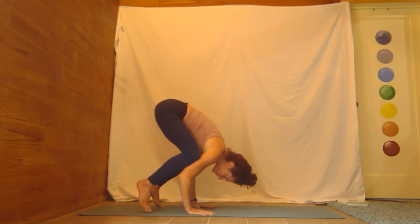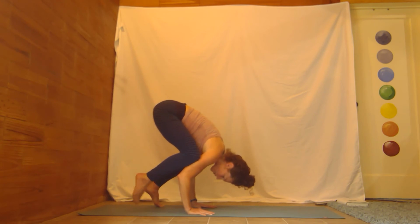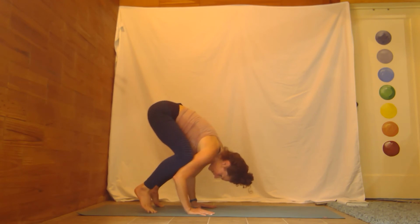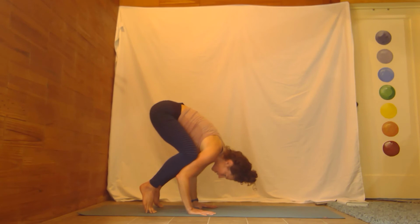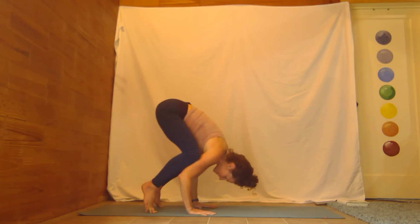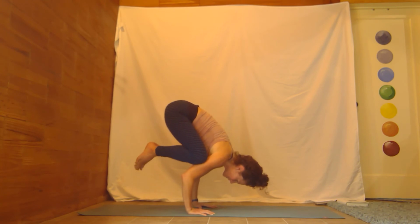And if this pose isn't in your practice, you can just practice lifting one foot, place that foot down, lift the left foot, place that foot down. Or if you're comfortable moving into the pose completely, pour the weight into the fingers more than the wrists, lift both feet in toward the sit bones. Deep breaths.